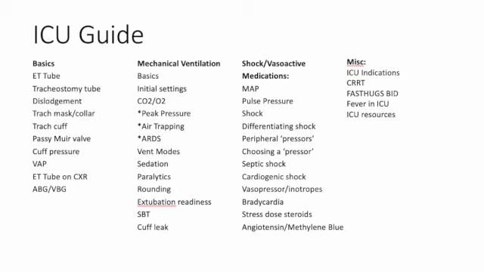At the bottom of the video are timestamps to individual topics, so if there's one topic that you wanted to look up, you can click on that topic. Additionally, there are timestamps to the summary of each topic, so if you're short on time, you can just click through to the summary timestamp. All right, let's start with our first section, which is basic concepts and equipment in the ICU.